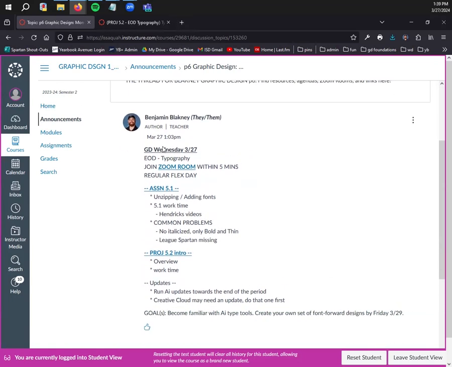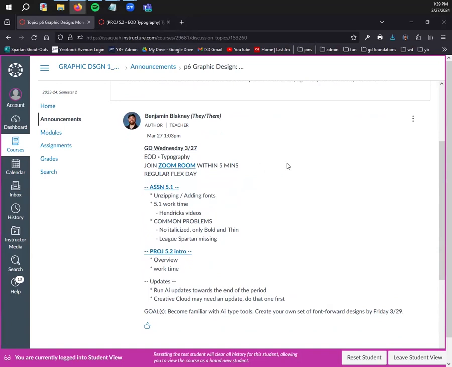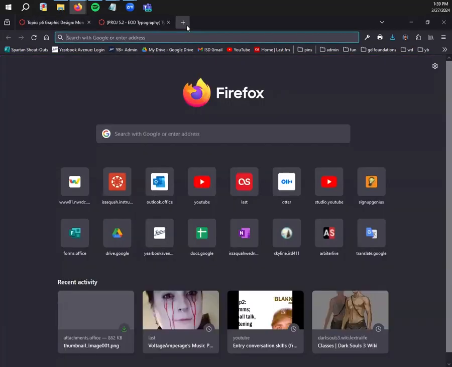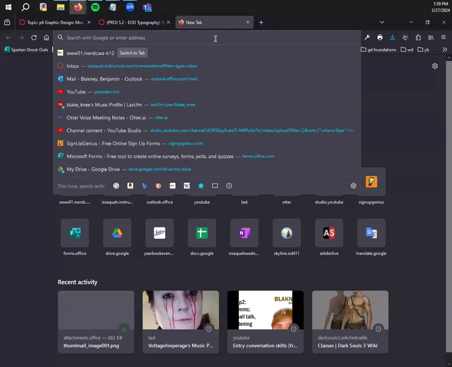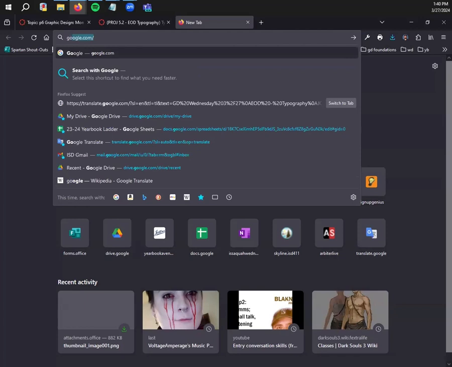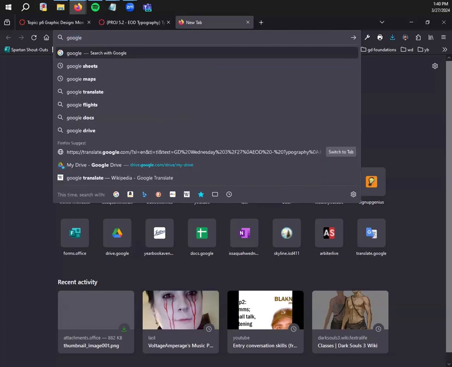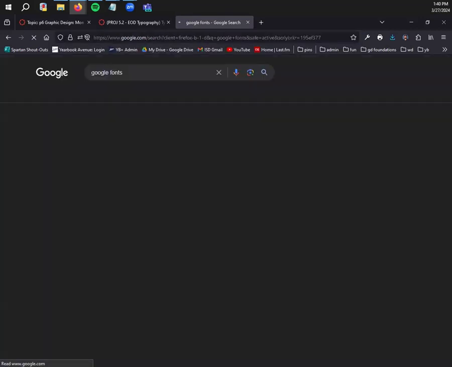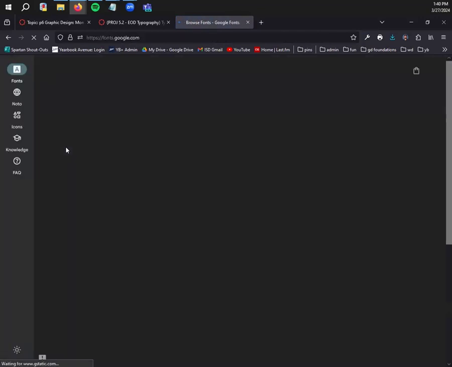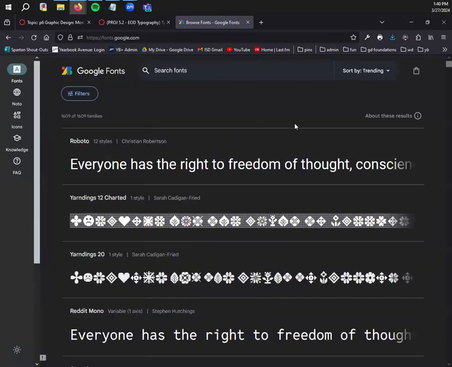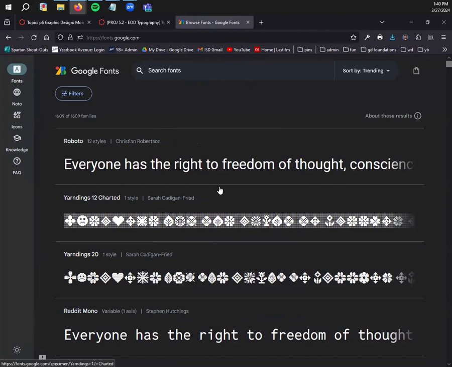Anyway, we're going to talk about the other way, the longer form way, the Windows way that you can get a font into your Adobe Illustrator. And these are ones that are not part of Adobe Fonts, but it is okay. You can get them from sites like dafont.com, which is one of my favorites, but Google also hosts a wide variety of fonts. And this is the way that you get the League Spartan font, which is the last one that you need to acquire in order to have everything you need for 5.2, or 5.1, I mean.